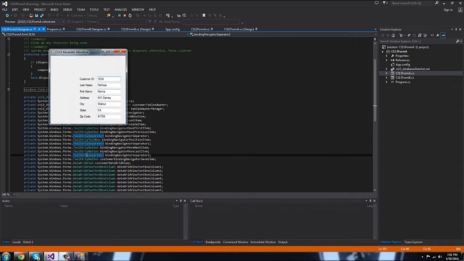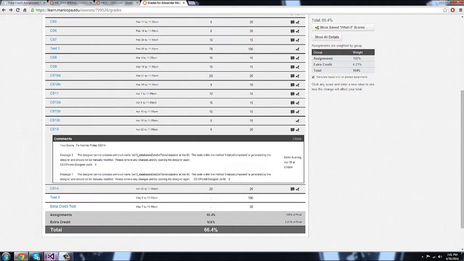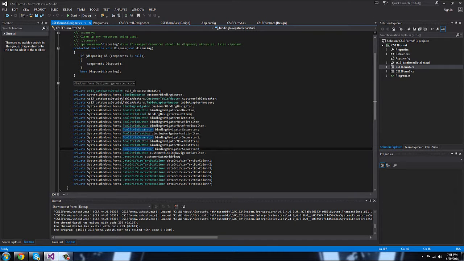But I see the line where it says it had an issue with it right here, the data set table adapters. It's right here. It might be because there's two of them. That'd be my best guess. But I kind of don't want to mess with it because it works with mine. I might tweak with it later, but that would be my best guess.